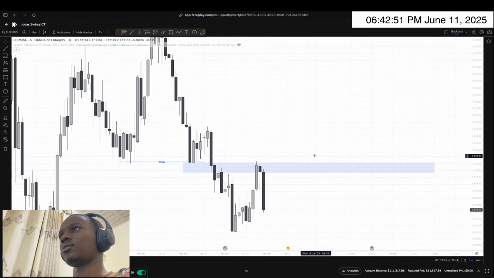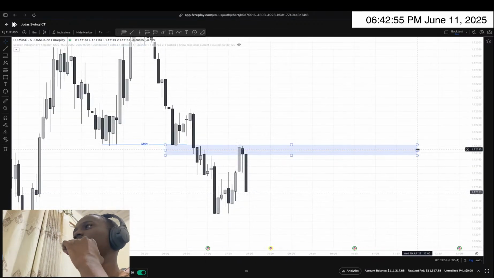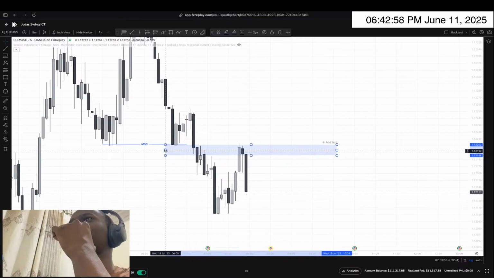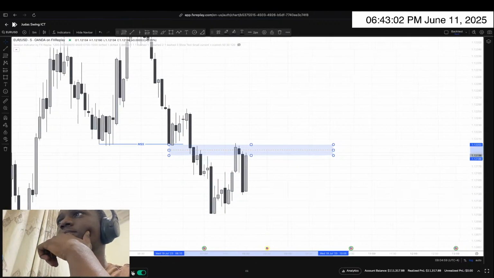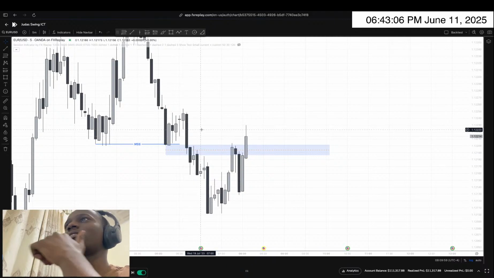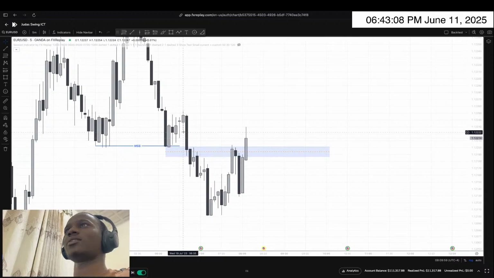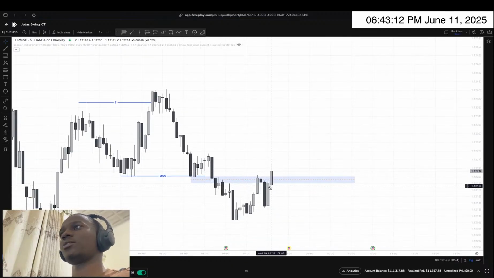You can see that we got a good retracement, even though taking this trade will be late. Let's see if we get a further retracement as well. Okay, now we get a full retracement into this one and an order block right here resisting the entry. So I think this is where I will take my entry.